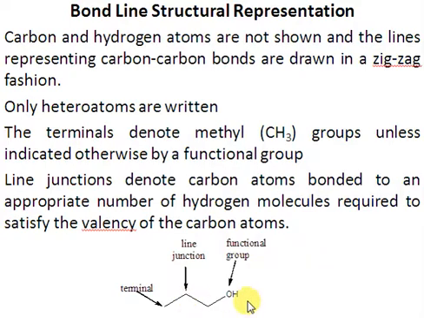So whether you write nothing here, that still means a methyl group. If you write a CH3 here, that means there's a methyl group here, right? Or instead of writing that methyl in the form of CH3, you can simply write ME here, right? So whether that's CH3, nothing, or methyl, all of these mean the same in case of bond line formula, right? They're very easy, they're very quick, and it becomes very easy for us to understand the structures when we use the bond line formula.